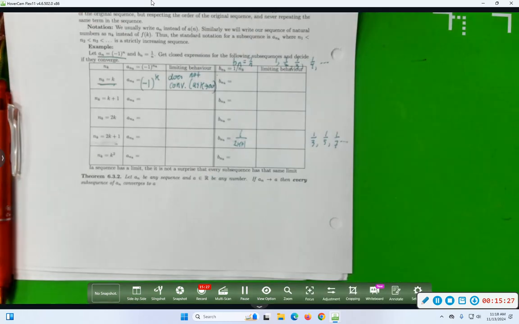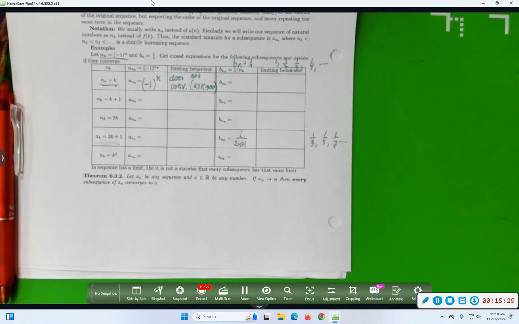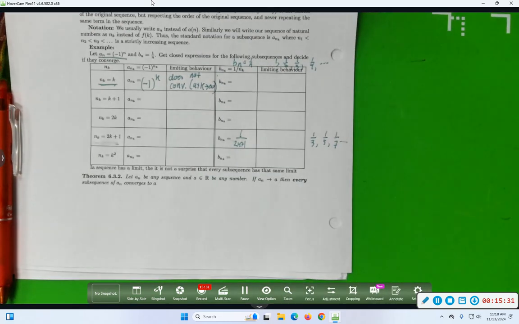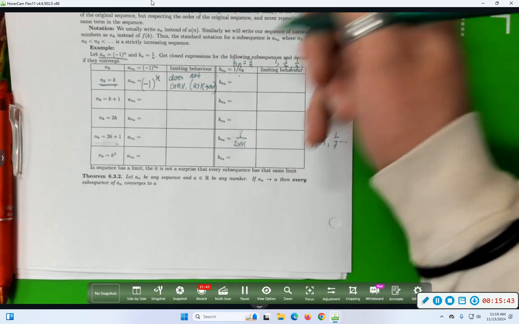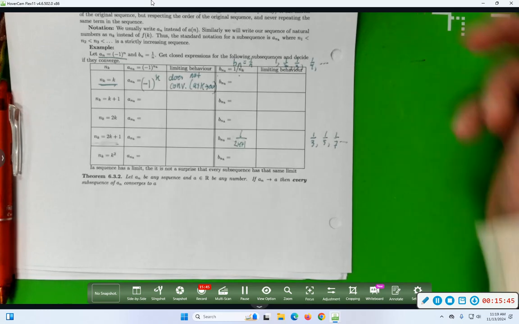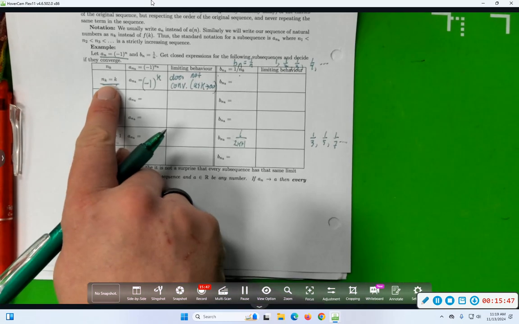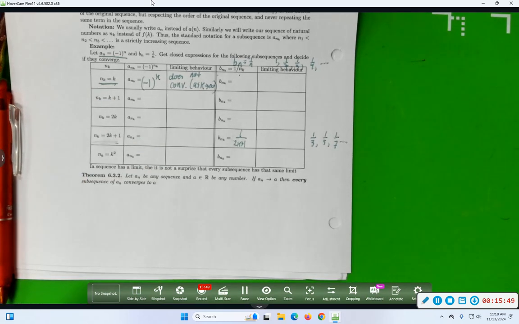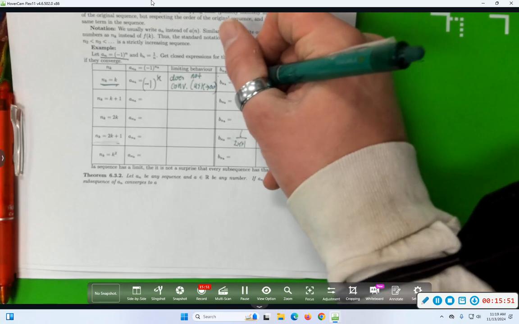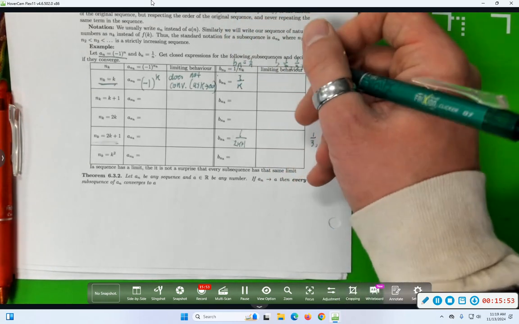And sometimes it's useful to say what the parameter that's growing is when there's more than one. It's k that's going to infinity. Feel pretty good? How about b sub n sub k? If b sub n is the sequence 1 over n, and n sub k is k, then what's b sub n sub k? 1 over k. Just 1 over k.